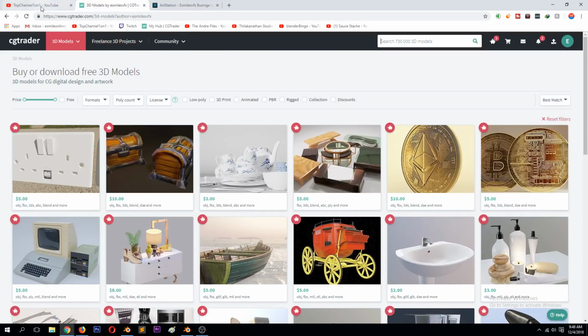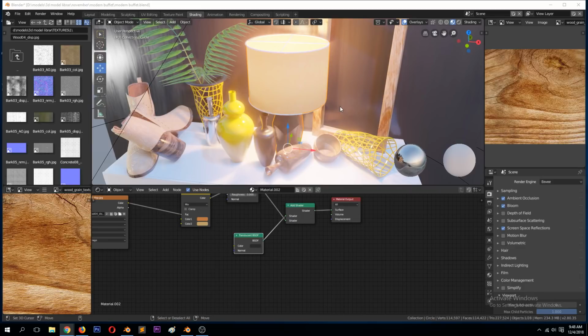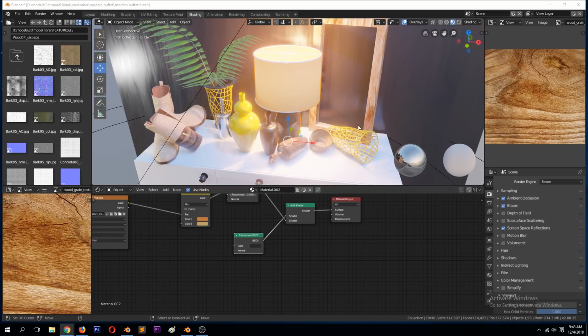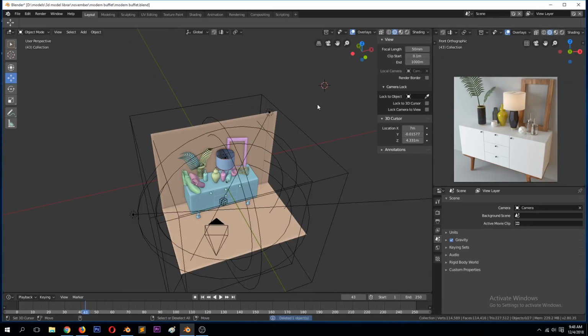So thank you. Anyway, let's go back to this, and let's begin by making this thing here. So I will just go to layout mode, or maybe let me just create a new project here.